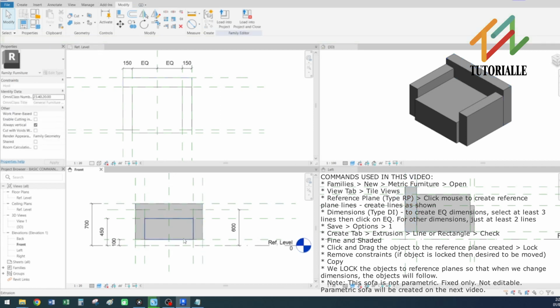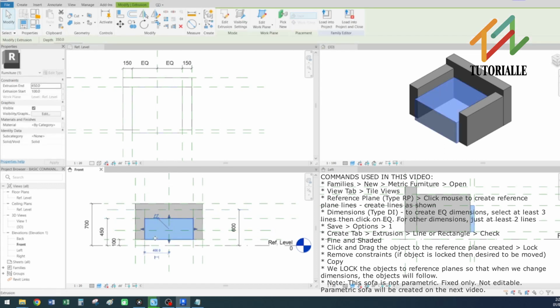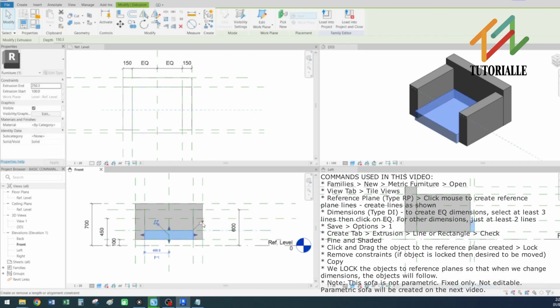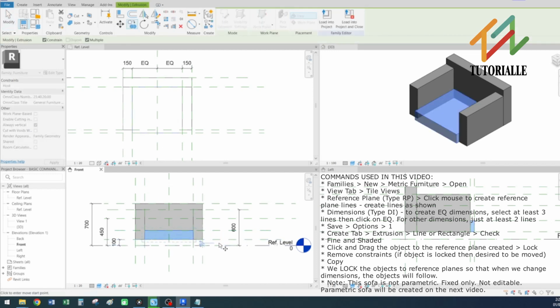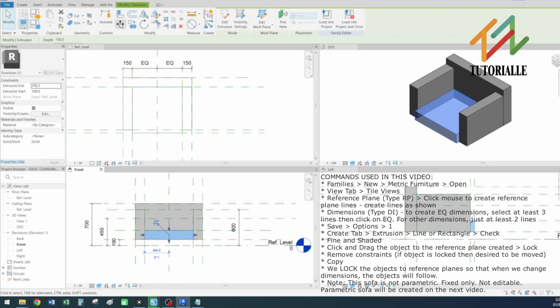So let's try to make another one, RP. Remove constraints, then lock it. Then let's copy this, copy from here. Copy. Lock that. Lock it.